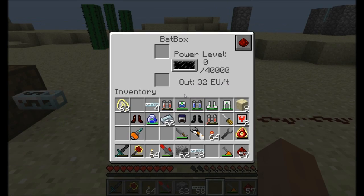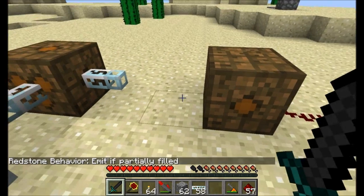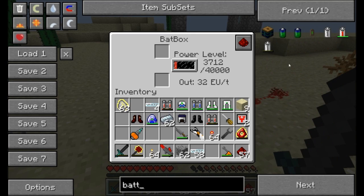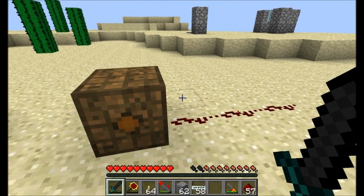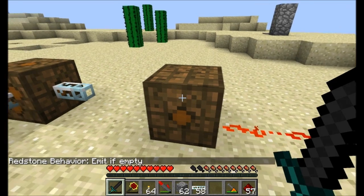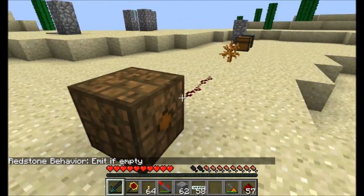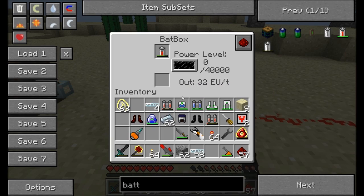Pretty cool. Next up, let's check the next level of power here, emit if partially filled. So right now I've emptied it out again. And if I just put a little bit of energy in there, you'll see it's going to emit that redstone energy. However, if I were to take a battery and drain all the energy out of it, it'll stop emitting a redstone signal once it no longer has power. Cool. Next I can do emit if empty. So now it's empty and I'm emitting a redstone signal, and if I connect power up to it temporarily, you'll see it quickly stopped emitting because it has a little bit of energy in there. Again, we put a rechargeable battery in and it'll start emitting once it's out of power.